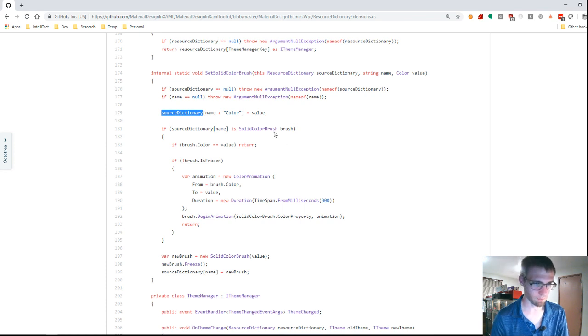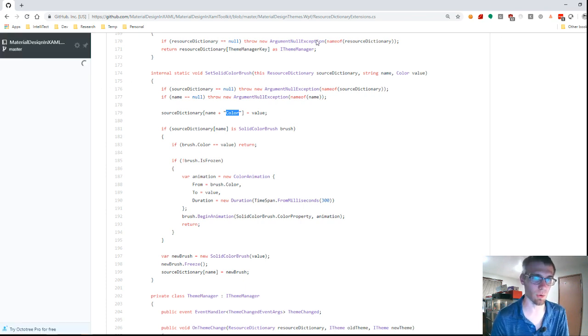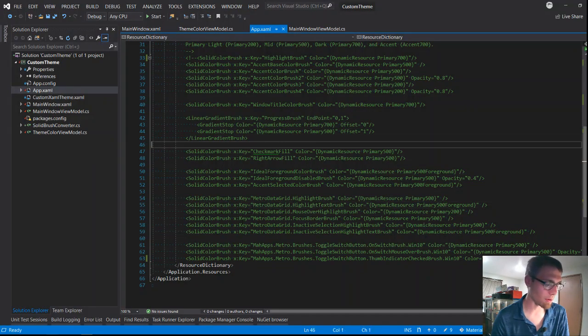So if you want to go through and reference just the colors by themselves, say you're retheming another third-party library and you need access to the colors and not necessarily the direct brushes, you can get access to them this way as well. Again, this does assume that you're calling the new API and you're not using the old straight-up resource dictionaries. Let's clobber that real quick.